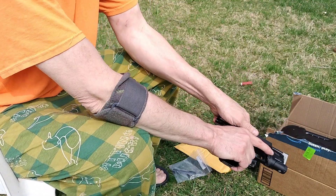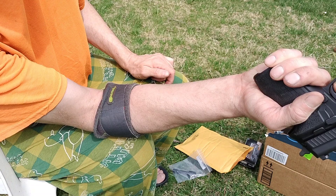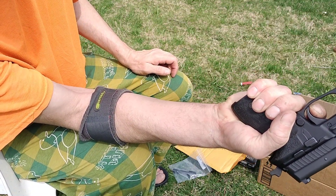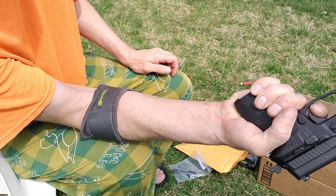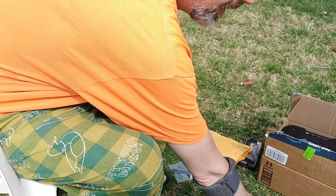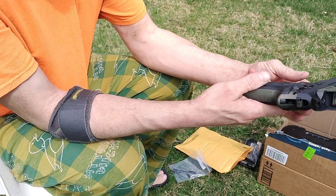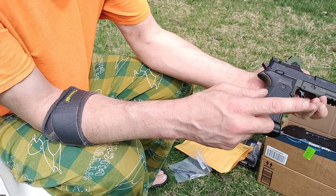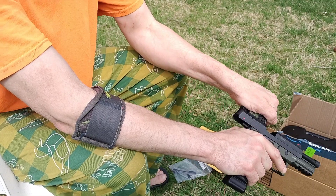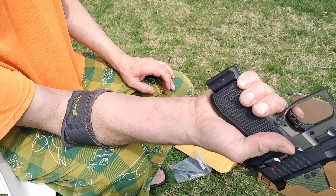The trigger is pretty good all the way to the back - not a heavy pull, but the reset is long. I'm going to get the short reset sear for it and see how that plays. I had a 226 but I replaced it with a Rex - it's better in every single way. Those are $599. I got some wood grips for it and a red light, and you can see the trigger on this - I put the short reset kit in.